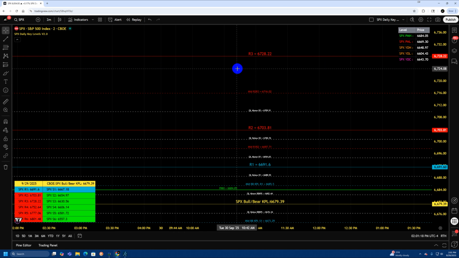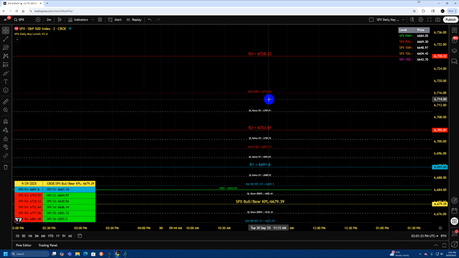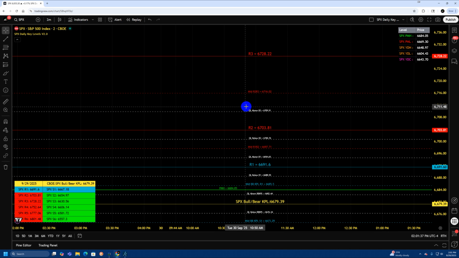Keep in mind that if you're just using standard stop losses, then unless you have some reason why you want to see where the QL levels are, there's no reason to turn them on. So if you're just going to be using the standard stop losses, then you would just want to have your midpoint levels turned on, unless for some reason you also want to see, just for context, where the QL levels are.